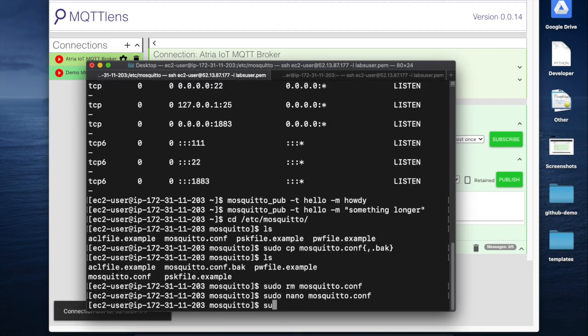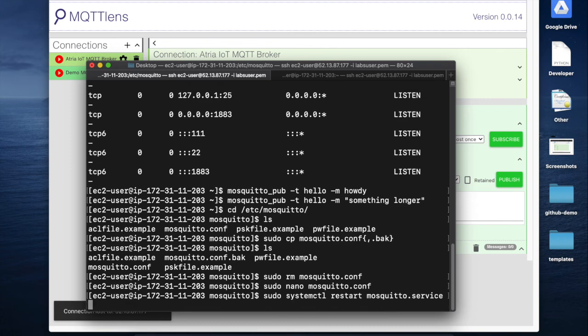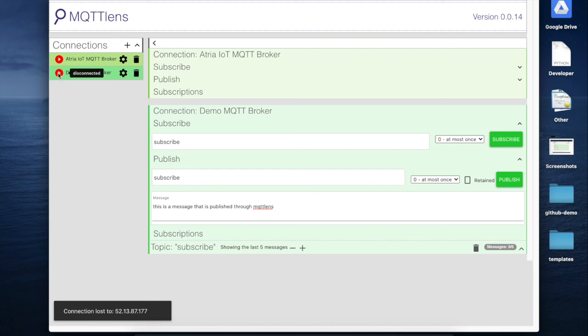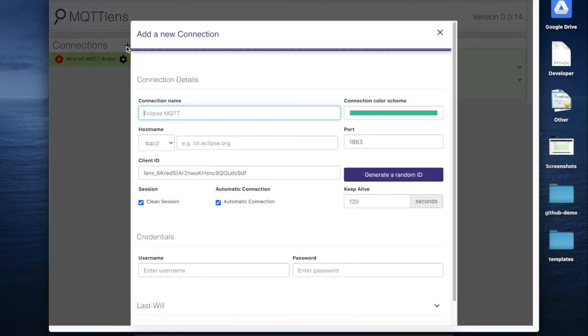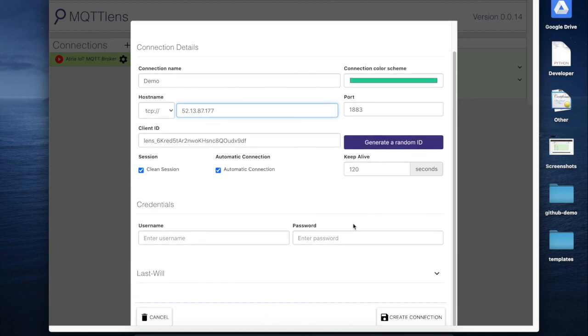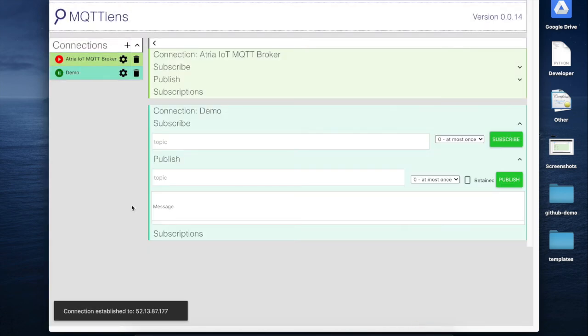Now that I made changes, let me restart the service. I'll delete that connection and then create a new one. Okay, now it's able to connect to it.